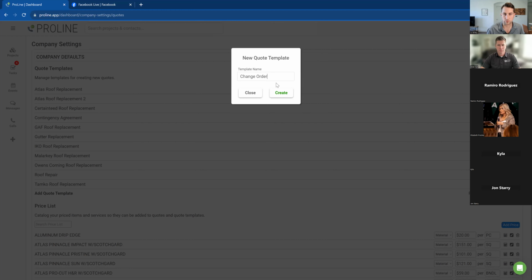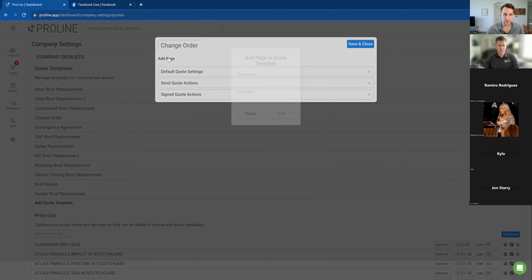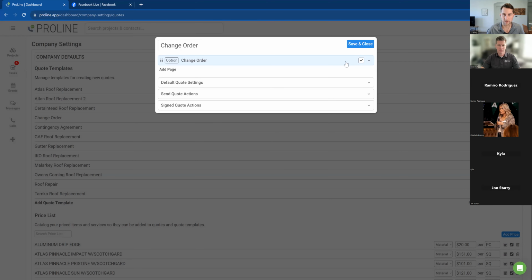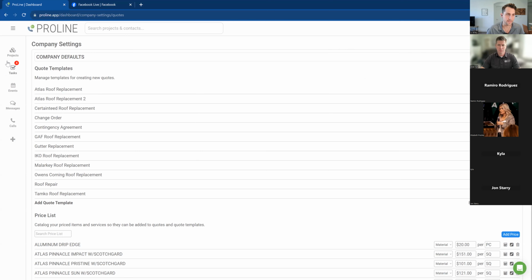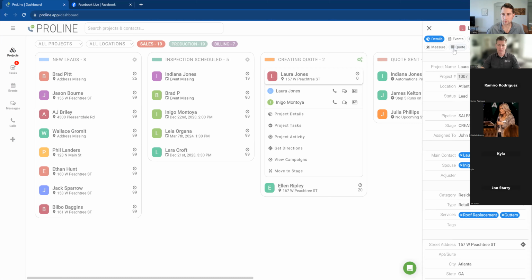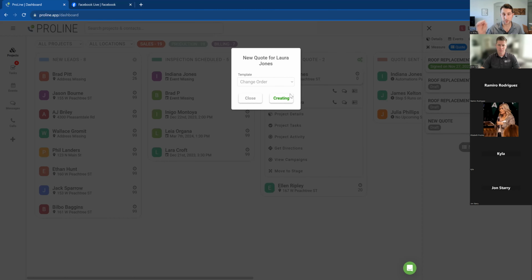So we'll call this change order, and the only thing we're going to put in here is an option for change order. Of course, this could be customized a lot more, and maybe we want to put text in there to give more of an explanation. But you could go in here, go to quotes, and create a change order quote.